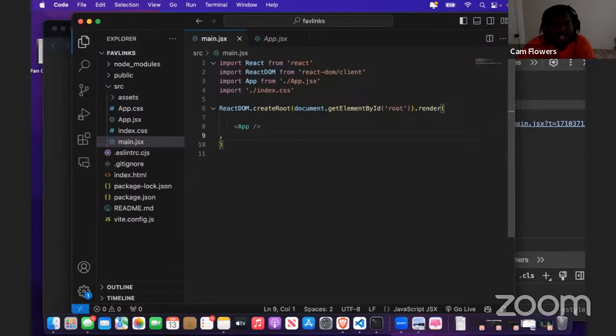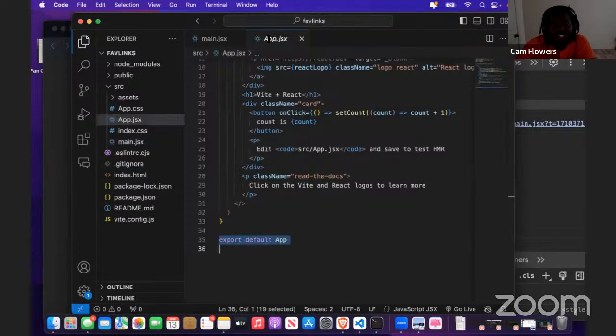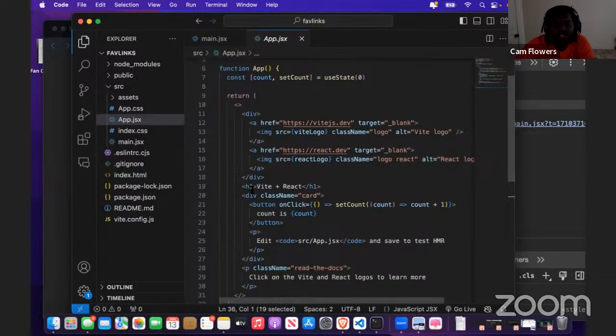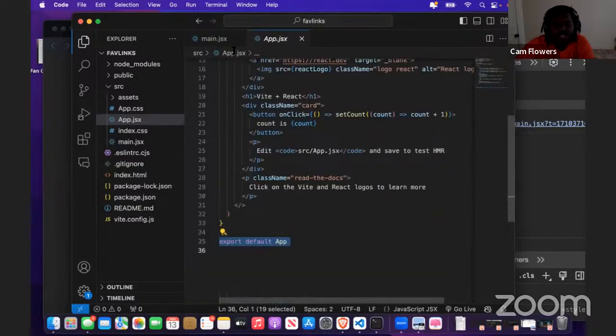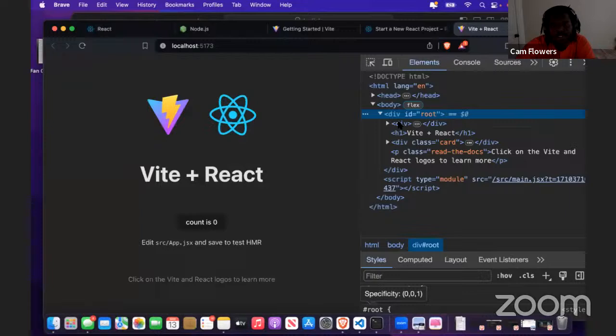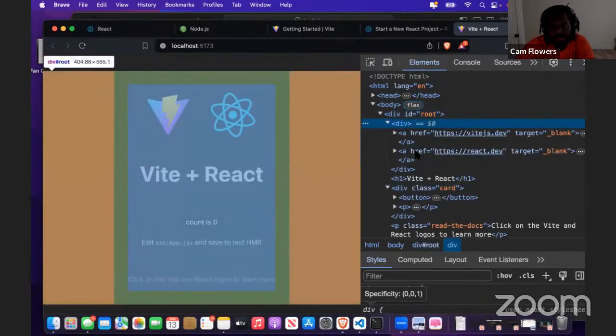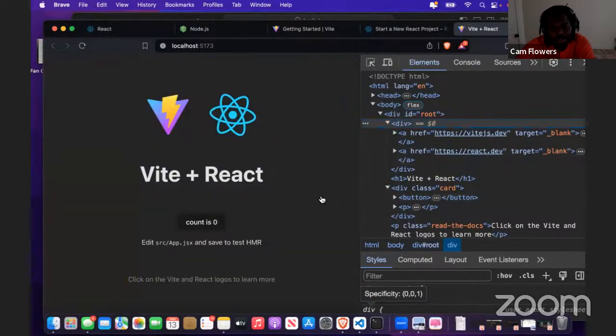But even if I just had the app component like this, everything will still render as you would have expected it to, which is to say, the app is the visual component that we're showing. That app is comprised of all of these little other HTML-like elements here. And that is what eventually is getting rendered in our actual HTML, inside of the div with the ID root that we're talking about here.